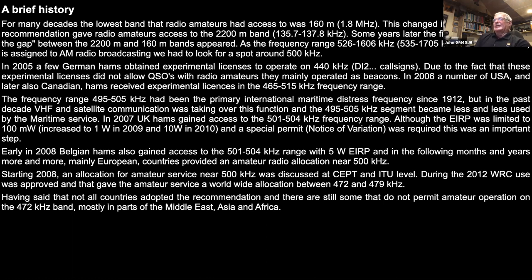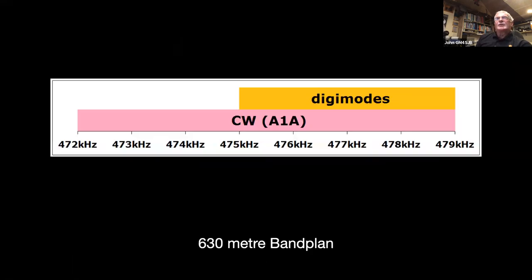Now, having said that, not all countries adopted the recommendation, and there are still some, mostly African and Eastern Asian, countries who would still use the frequencies for maritime use and so on. I also believe there are some aircraft beacons in and around that band as well. So if you look on your license, anytime you fancy having a wee look, you'll see in the schedules at the back there's quite a long footnote for the 472 kilohertz band, and it lists a number of countries where you're not allowed to operate close to, and specifically excluded from using the band. So that's just what's happening. I would imagine in years to come that those countries probably will also release the allocation over to amateur use.